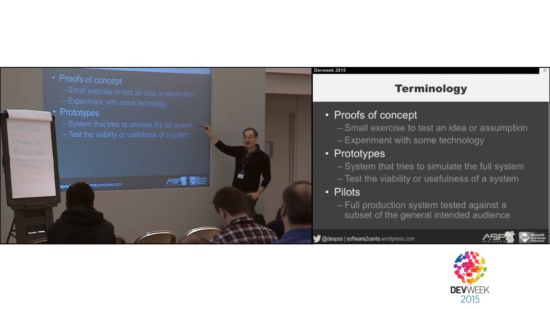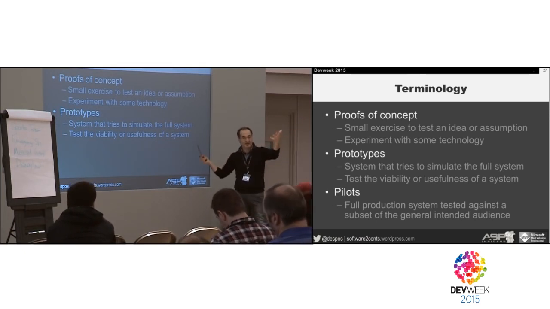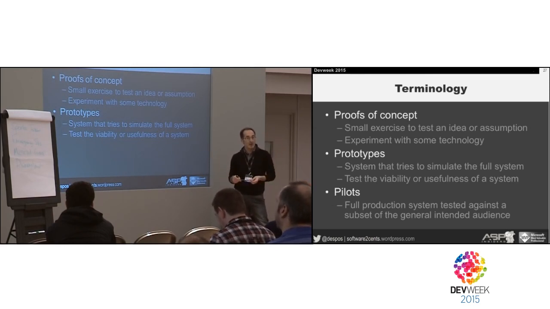So in a prototype, you are typically offering the real or almost real presentation, but you don't have a serious backend, you have a canned backend. So you don't typically have databases, or you have basic databases with components that are close enough to the final programming interface, but they return constant, pre-canned, fake data. But from the perspective of users, the interaction with the system is very, very similar, close to what it has to be.